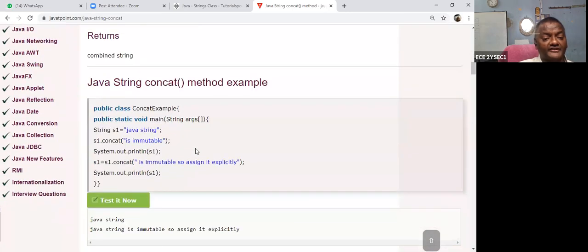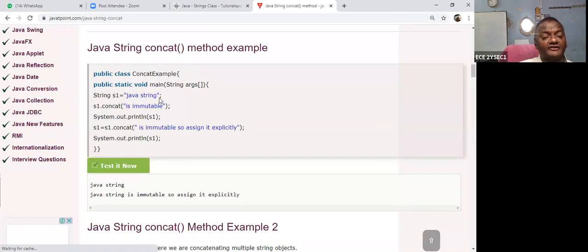So what is the purpose of it? Let us take s1 is equal to Java string. s1 dot concat is immutable, this is the literal method. So then what is the output? Java string is immutable. So let us print s1, and here s1 dot concat is immutable, to assign explicitly.